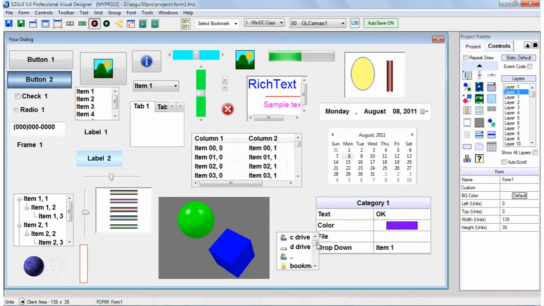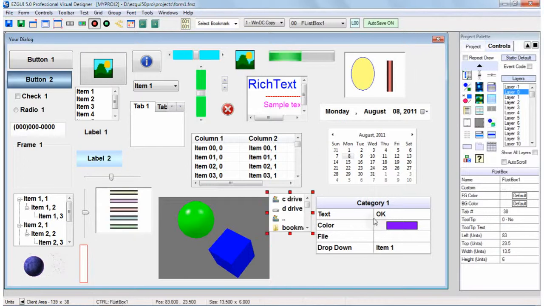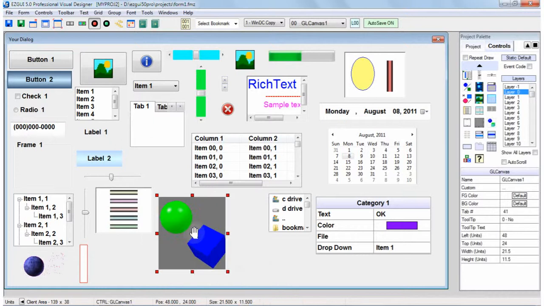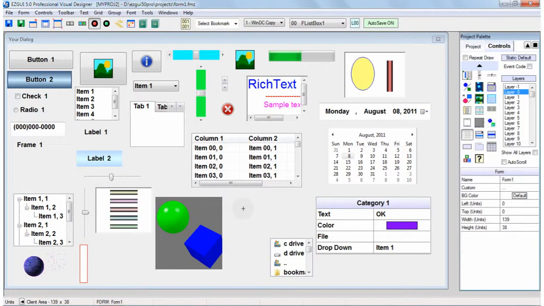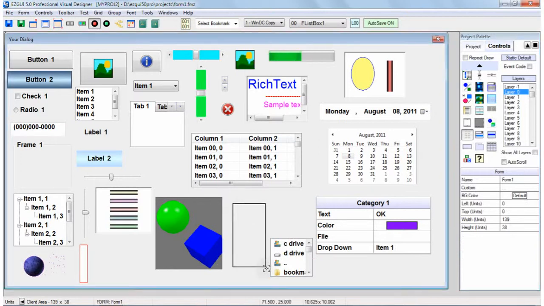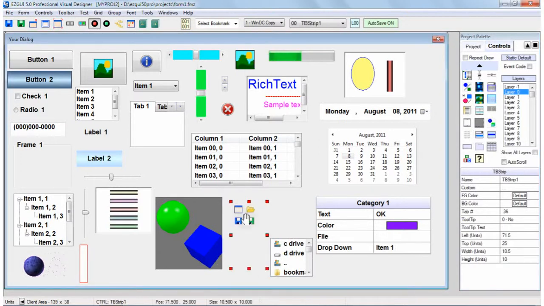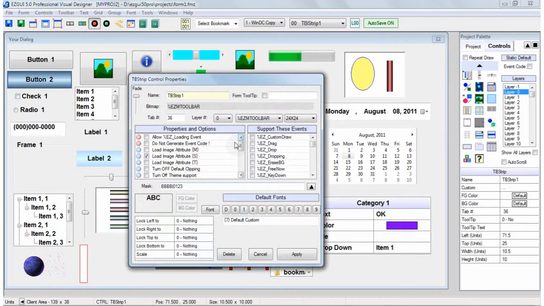The final control we'll take a look at is the following. And that is a toolbar strip control. Now, the difference between a toolbar strip control and a regular toolbar control is with EZGUI, you can only have one regular toolbar for a form, because when the form resizes, the toolbar is automatically resized.